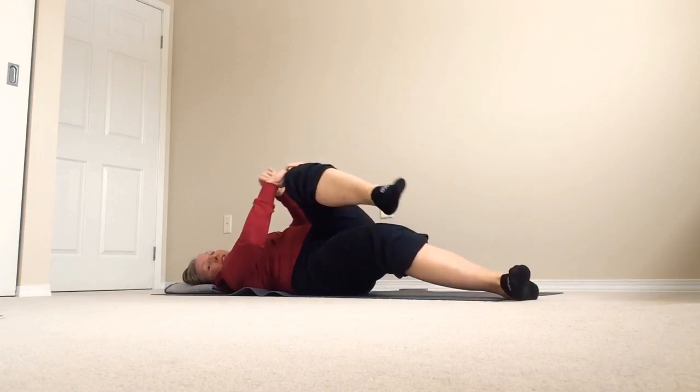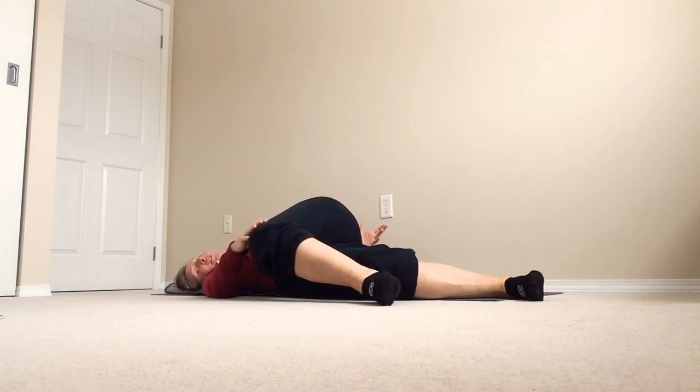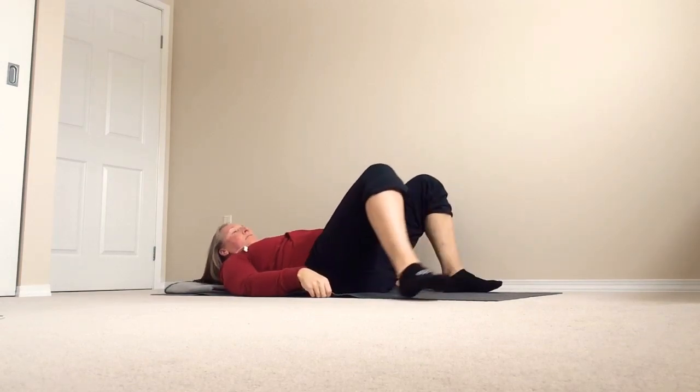And then when you're ready, adding that twist, bringing that knee across your body, opposite direction here. You can anchor with the hand, you can look back over your shoulder to increase the twist. And you should feel this through your back and hip. You may feel your shoulder a little bit, and that's okay too. Last deep breath here. And then unwinding right into that figure 4, opposite side.